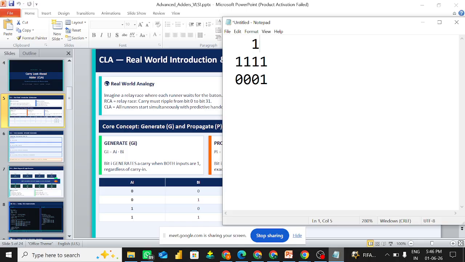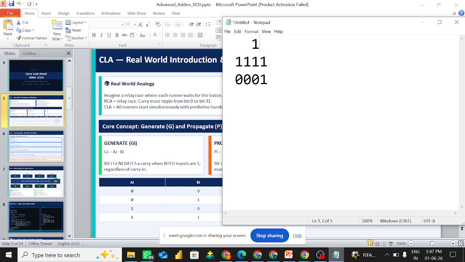So how does your carry look? It will go to another bit, right? So your carry will go to the next bit. This is how it happens. So the generate signal is a condition which determines whether your both inputs are generating a carry in. I hope everyone got my point using this example.